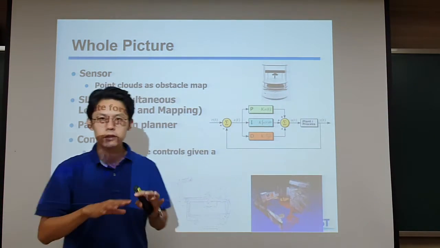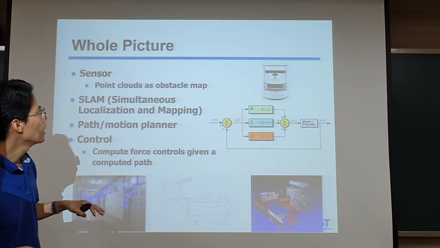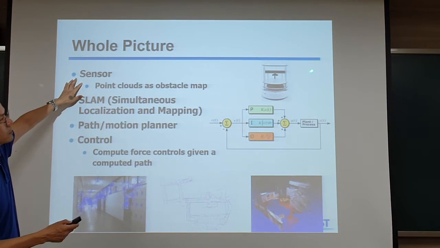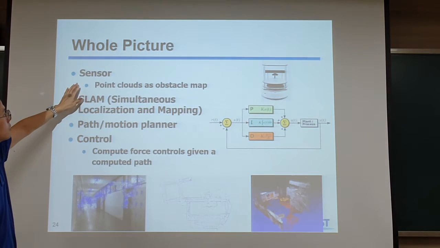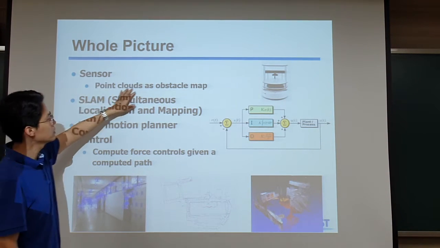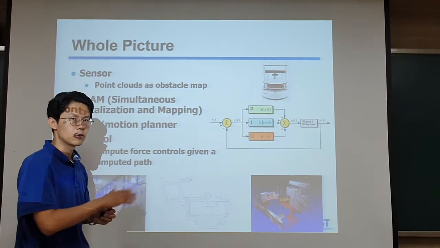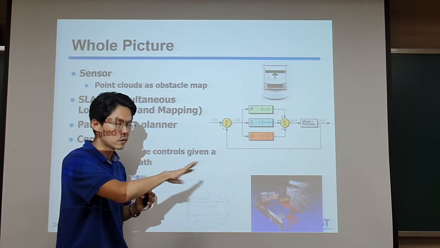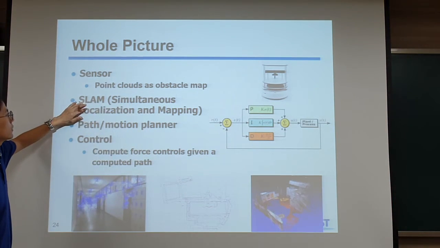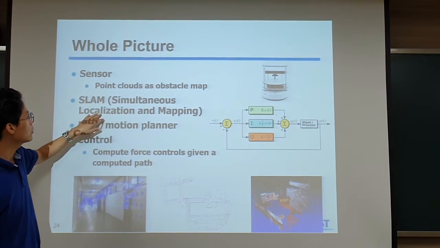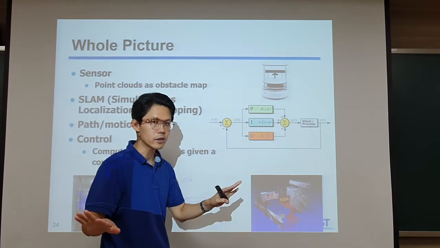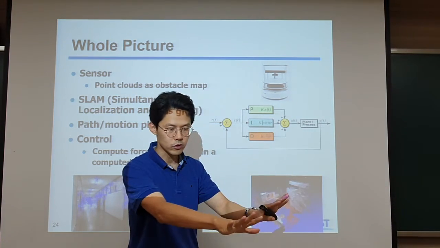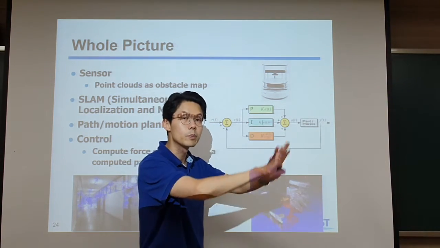But before we move on to the low-level topic about the C space, I'd like to give the whole picture. Usually we use a lot of sensors, right? This kind of Kinect sensor or some other expensive development sensor, whatever they are. It gives a point cloud of the obstacle map. So basically, we put the sensor, and then we know what obstacles are in the surrounding area of our robot. And then we usually perform SLAM. SLAM is nothing but simultaneous localization and mapping. We look at this portion of the scene, then look at another portion, and we match them together. That way we get a bigger map.